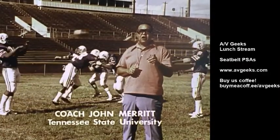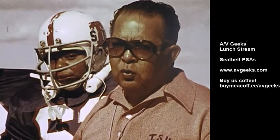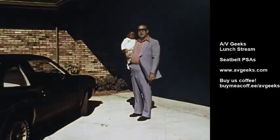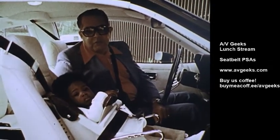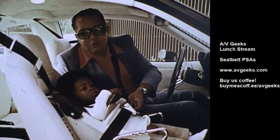My babies take some hard licks out there, but I have a law that helps keep them free of injury. Nobody goes on this field without proper safety equipment. Right, Coach! Here's another one of my babies. I take care of him with a child restraint system. Protect your baby. Use a child restraint system.